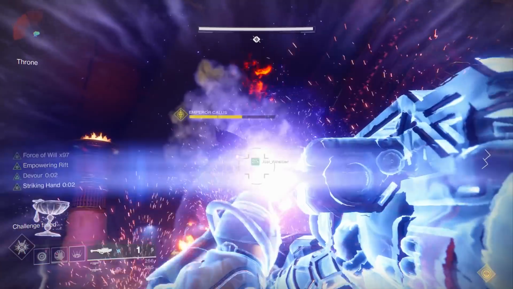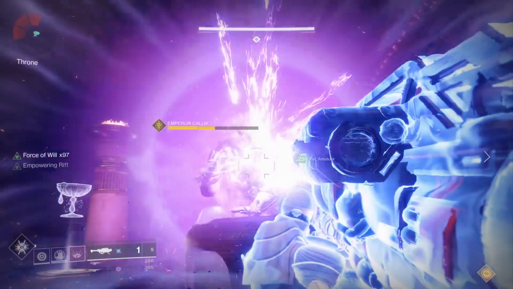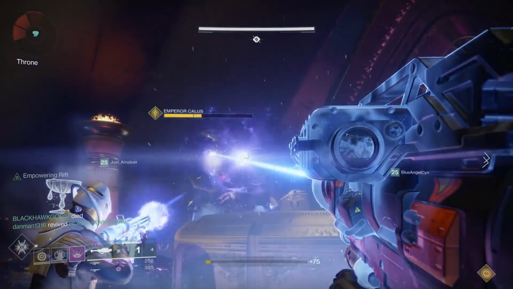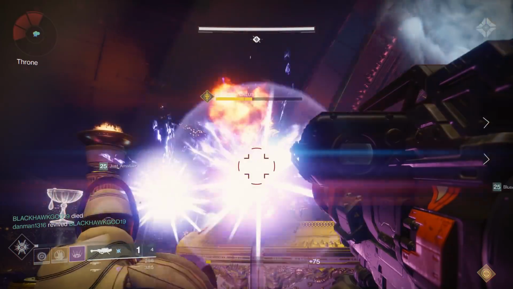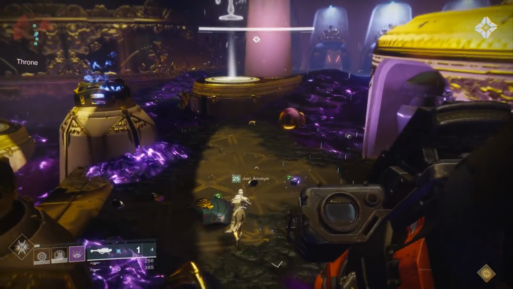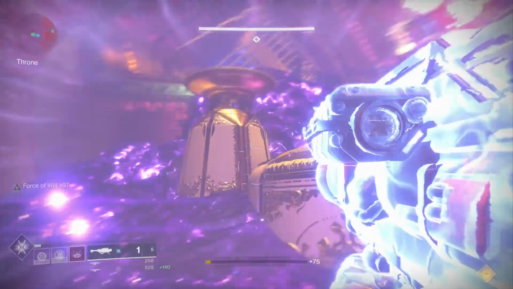Now, my team was using some primaries and maybe 1 or 2 rockets were used, but this is by far mostly Nova Bomb and nades. That's really it, and we got Calus to below half health in a single plate. That's phenomenal. In fact, you'll see, like me, I'm just watching this all unfold. That's how much damage we're able to do.